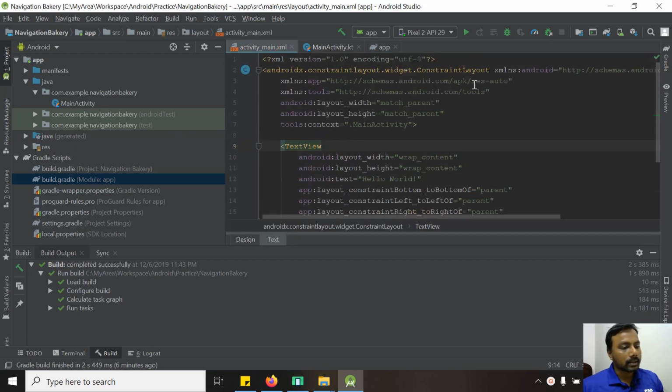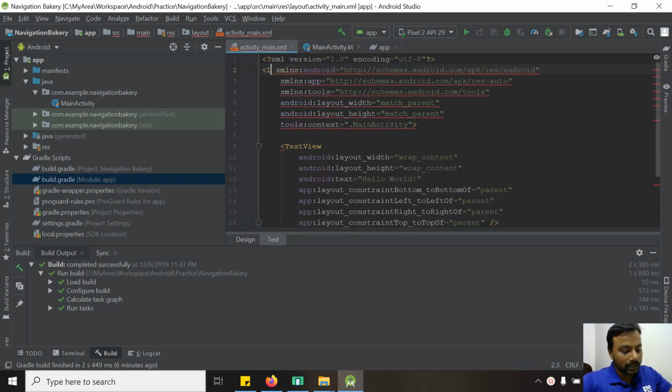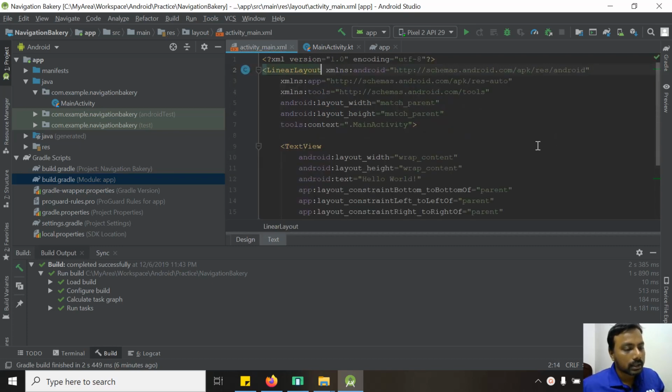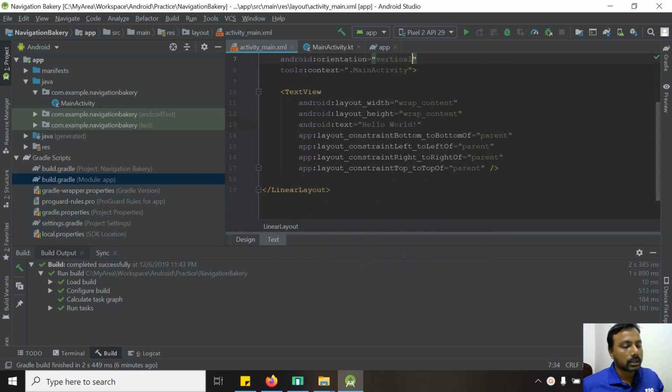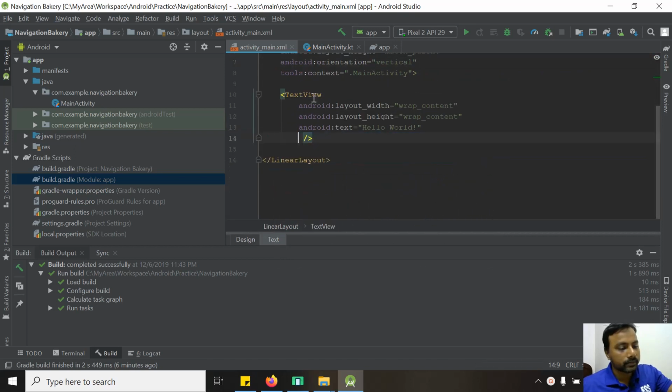There I made a little change for the simplicity of the app. In here it is a constraint layout. I'll make it a linear layout, and the orientation will be vertical, and I also will change the text view to a fragment.